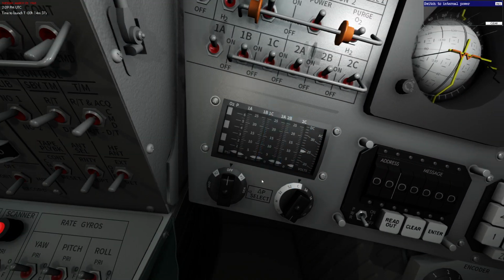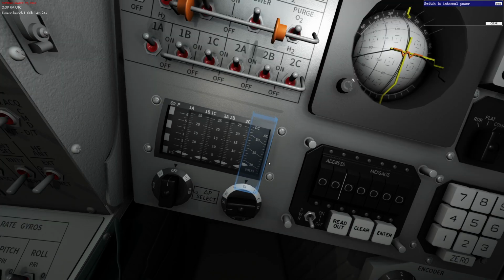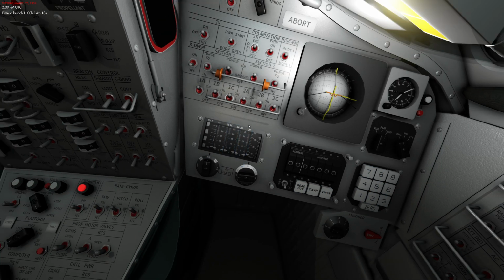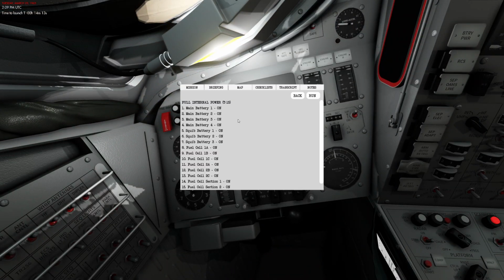Usually at this point, I would highly recommend you come down here and just confirm to make sure nothing's misbehaving. Like I can see, obviously, my batteries, we're not using it right now, so it's at 0 because the fuel cells are basically the primary. So these are your 4 fuel cells, and of course, these are your 2 main buses. Now, when you get to Apollo, this gets a lot more complicated. It's like this entire side of the panel. It's unbelievable. But again, we use batteries as well as fuel cells to get us up into space here.